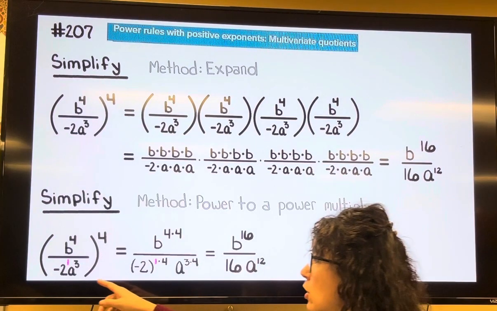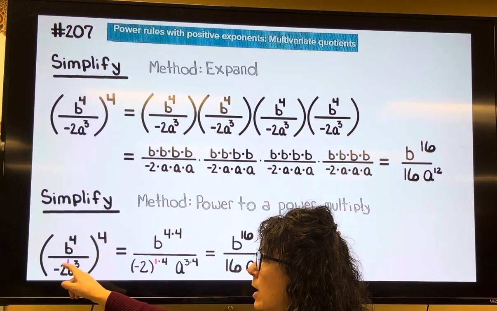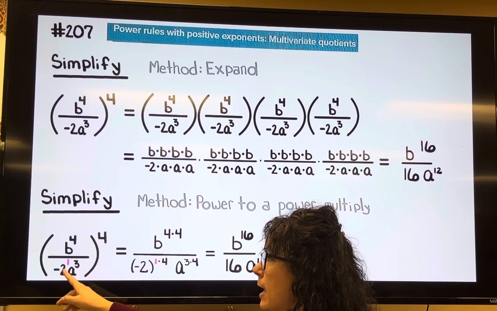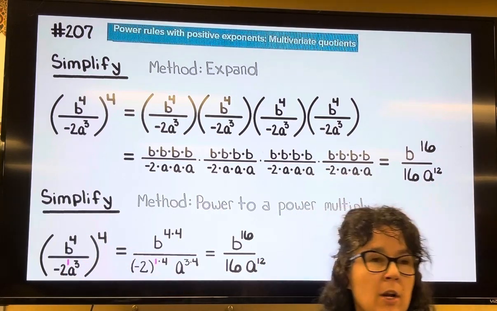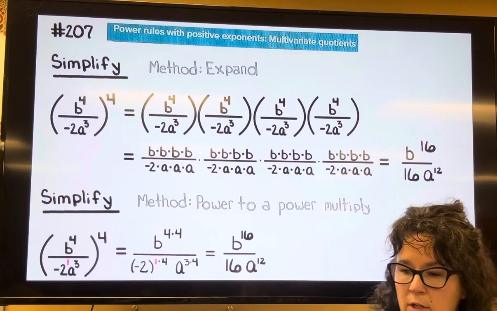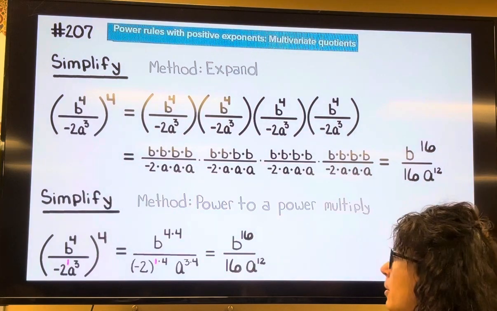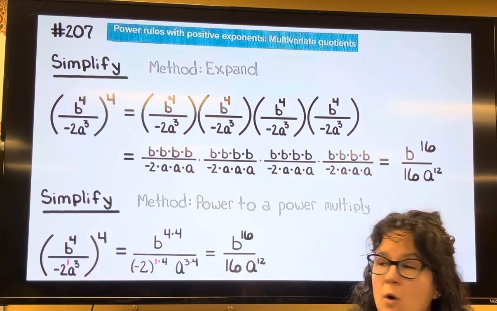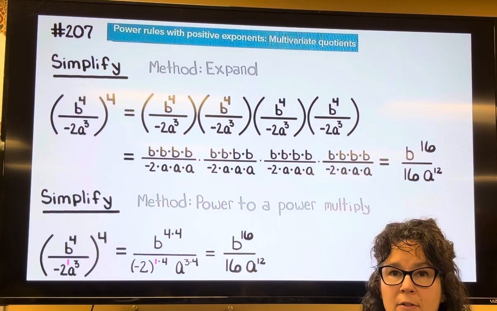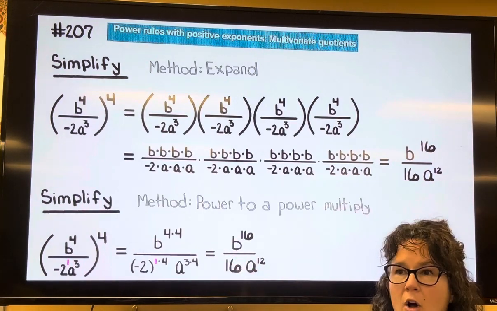So just make sure that you remember there's an exponent when you don't see one, power to a power multiply, and if there's an even exponent on a negative number, you're wanting a positive answer, and if you have an odd exponent on a negative number, your final answer will be negative. When it comes to fractions, that negative on a fraction, it can go at the top, the bottom, or out to the side. All of it's the same.